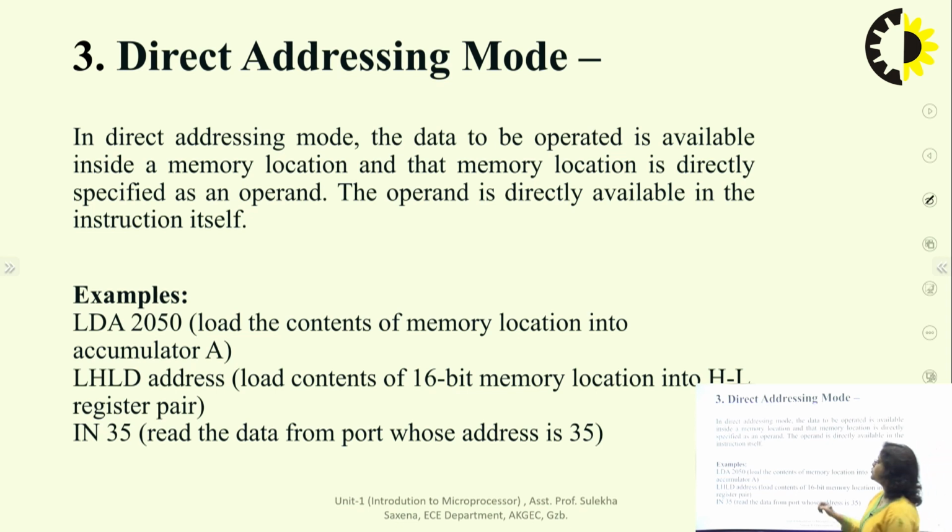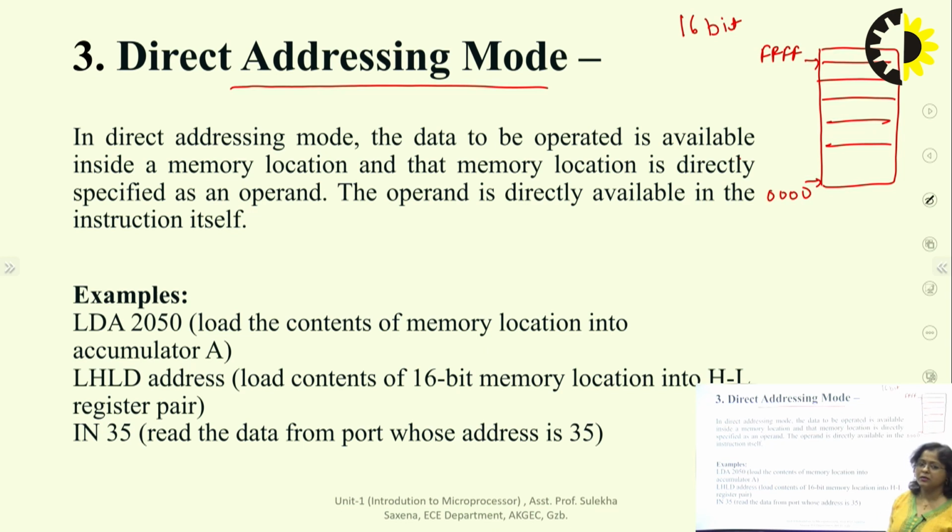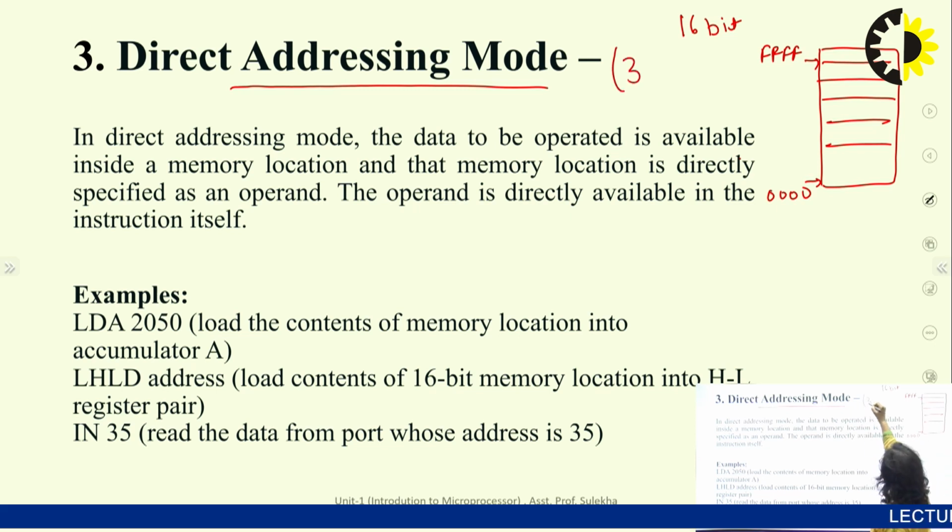Now, we will talk about direct addressing mode. If the address of the operand is directly specified in the instruction, it is of direct addressing mode. We have already seen the memory in 8085. It consists of a 16-bit address bus, that is, the address of memory moves from 0000 to FFFF, that is, any address of memory in 8085 is of 16 bits or 4-digit hexadecimal. So, if we have to specify the address directly, then 16 bits are required, and hence a direct addressing mode instruction will always be of 3 bytes, because in addition to the opcode, that is 1 byte of opcode, 2 bytes are required to provide the memory address directly.